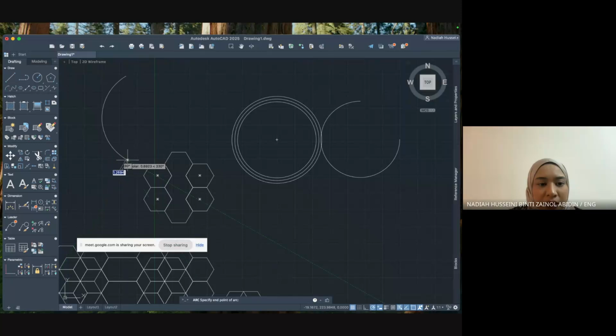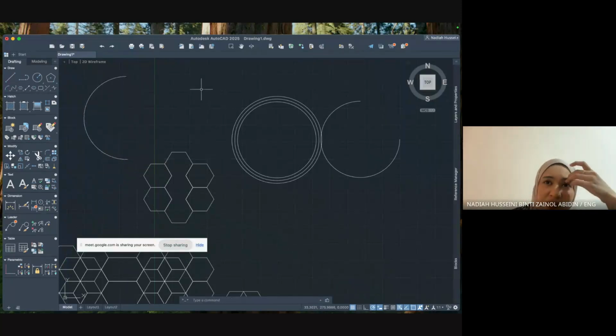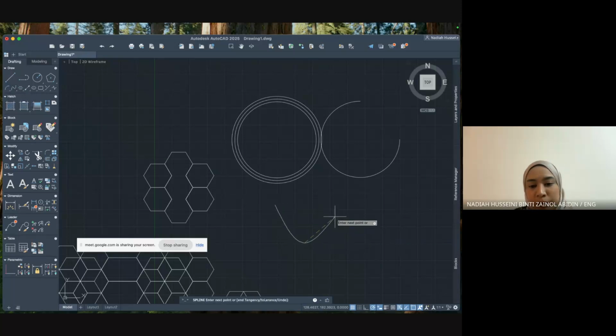I would say that arc requires some learning curve because it's not that easy to control it. So what I would do is make a circle, make some lines, and then trim it if I need my circle to be very angled. But if your arc is very loose or free flow, then arc is the way to go. Okay, so that is arc. And then we have spline. Spline is almost like freehand drawing. First point, second point, third point, fourth point, fifth point, sixth point.